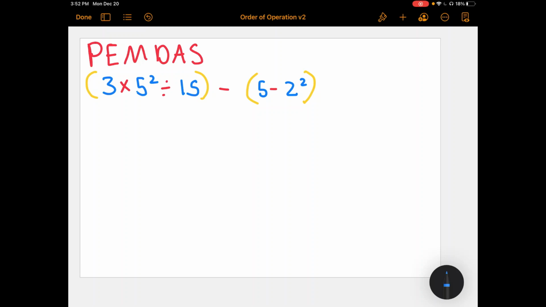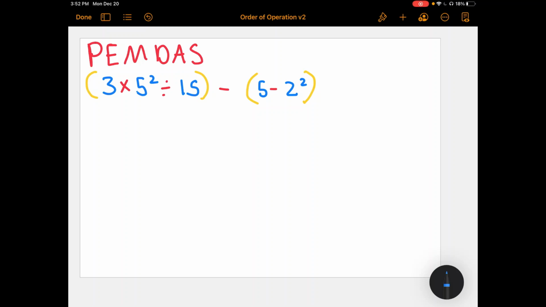So considering our order of operations, parentheses is the first thing we should consider. We do have 2 sets of parentheses in this equation. Now, if you're more advanced, you can tackle both parentheses at the same time. But for this video, we're going to tackle the first parentheses all the way down, and then we're going to come back and tackle the second parentheses.